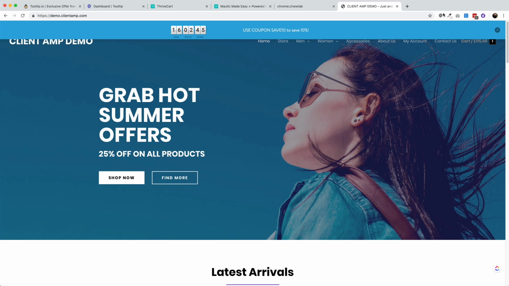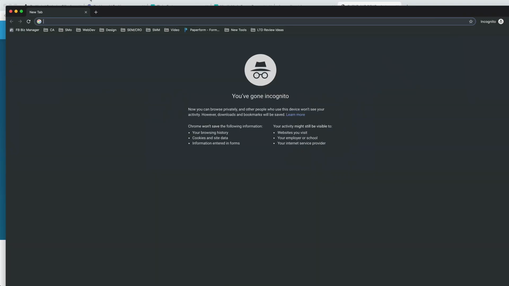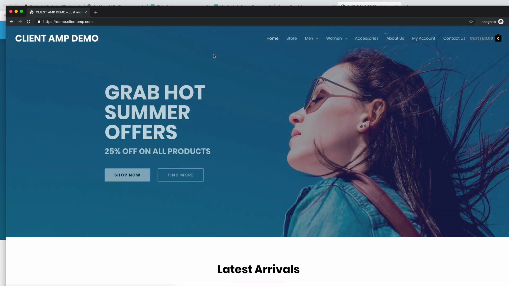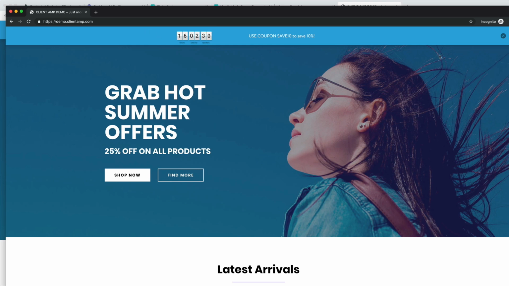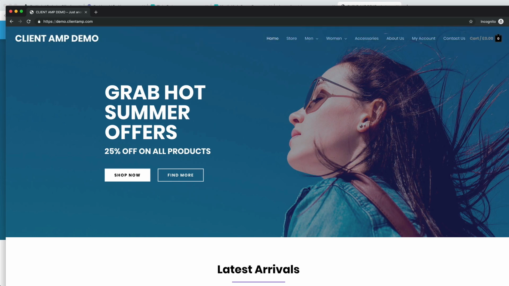Now I've got, just to be sure, that Chrome extension is off, so it's not displaying because of that. In fact, we can double check here. I'll open in the incognito window again, and we'll do this, paste in. And just to prove that it is functioning, it is live. There we go. We got our countdown timer showing up. All right, so that worked really well.